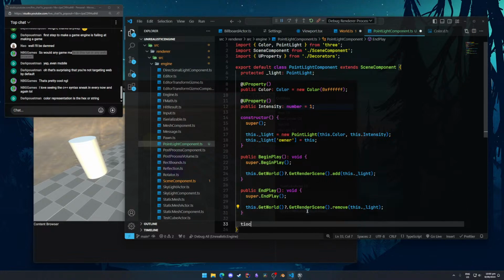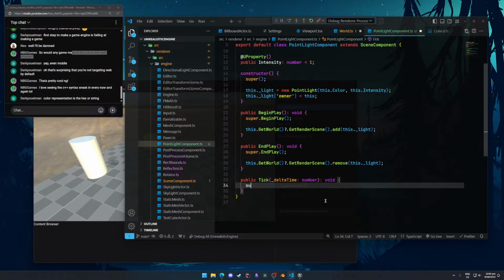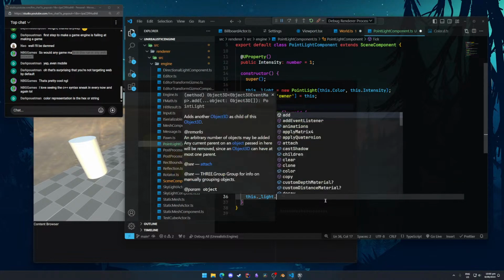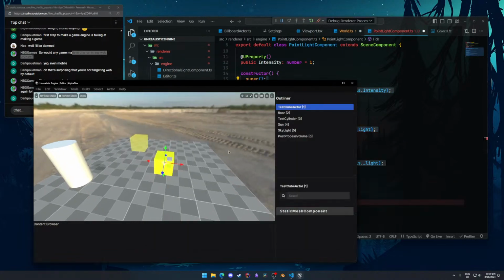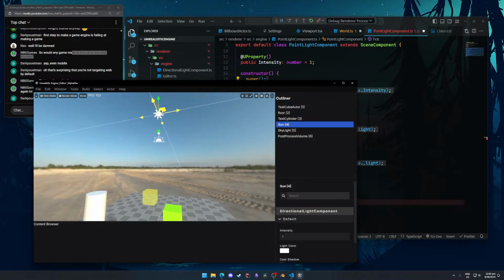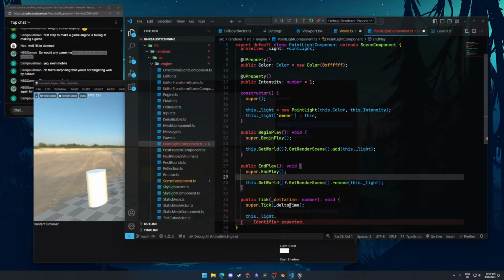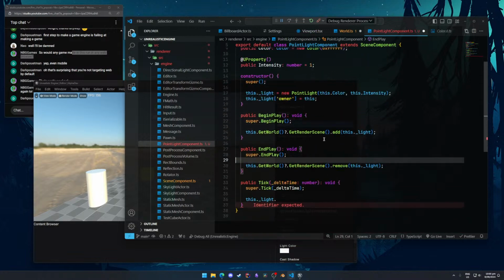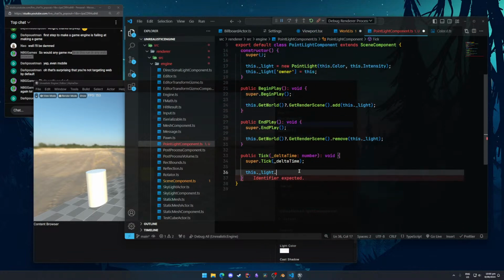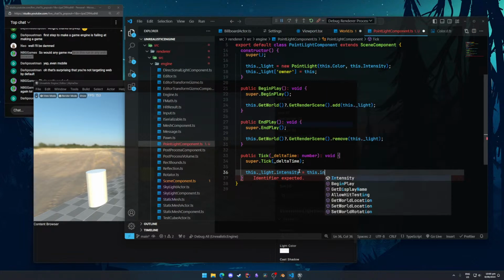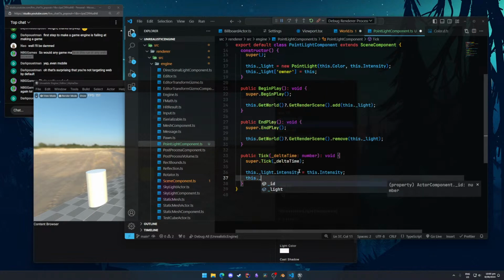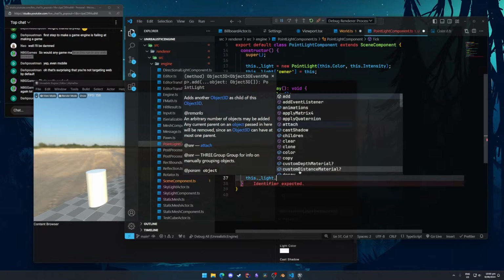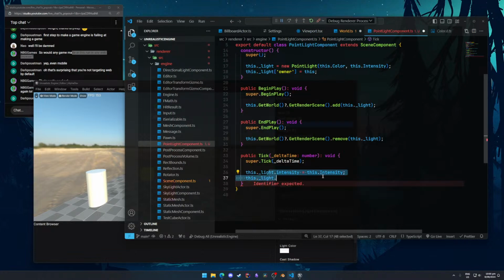And I need to do my little tick thing because I haven't done the reflection yet, but there's going to have to be a big refactoring stream coming up soon, where once I get things working, which they almost are how I want, I kind of rejigger the code a little bit to how it should be long term. So the intensity can be this dot intensity. I should profile this at some point too and see how bad the performance of setting these variables every tick is.